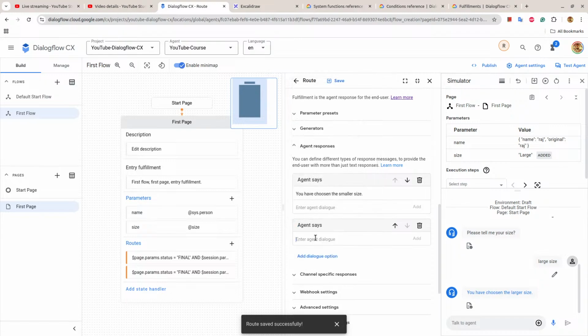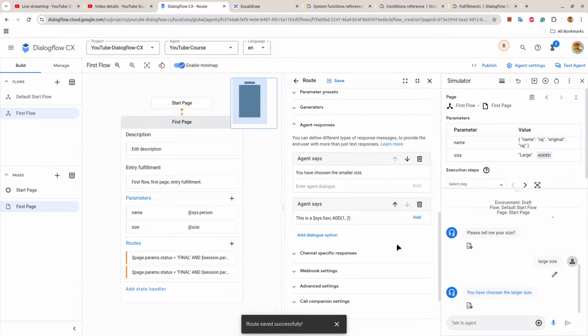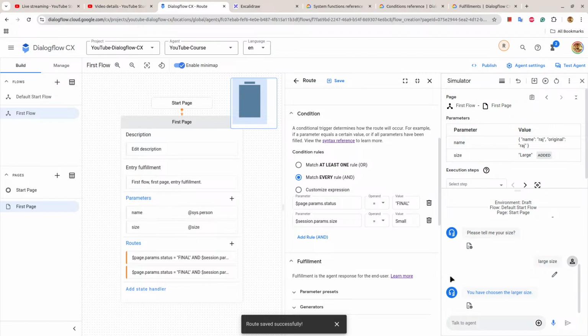First, it helps you, this is a sample function call. Let me add this and save this. This helps you format the response. Second, this helps you do conditional routing as well.